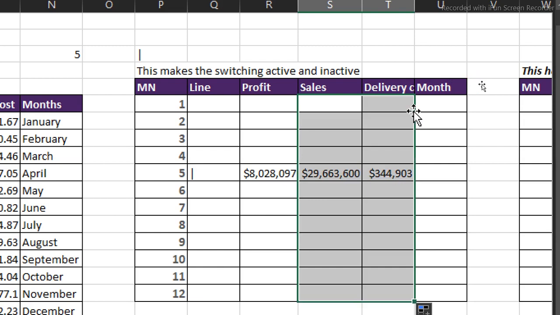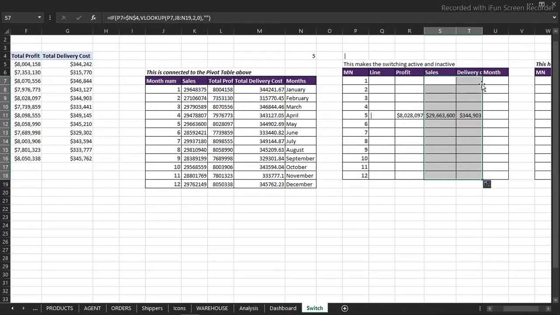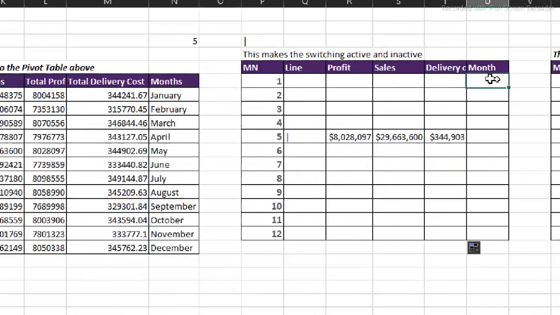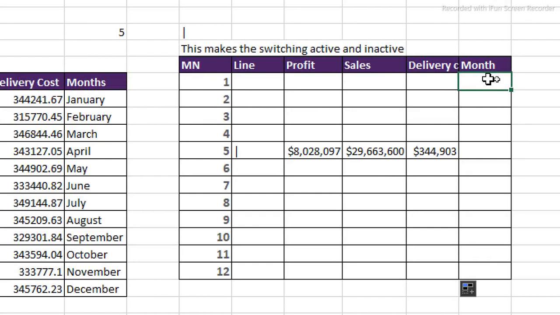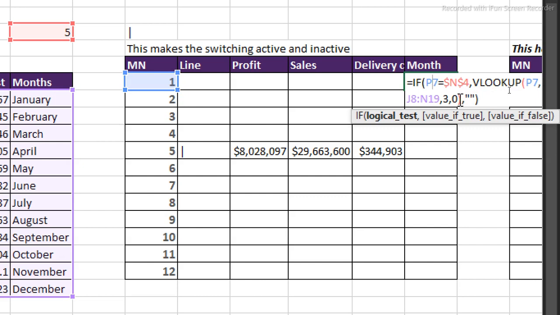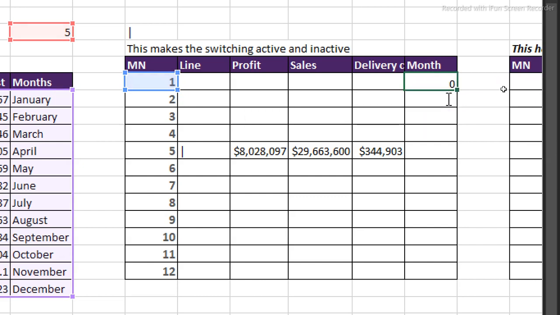Okay, let's quickly go on the full screen and see what we've done. This is what we have just gotten created. Okay, the same thing we had done to get all this one is what we're going to do to get this particular month as well. I'm going to have to paste the previous one right here, and what we need to do, we just have to change this one to the 5th one, and it's going to pull up our month for us. So we have it. I'm going to drag it down, and we have the month of May, which is the 5th month of the year selected, and this is what it is.